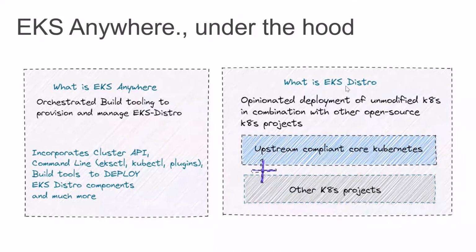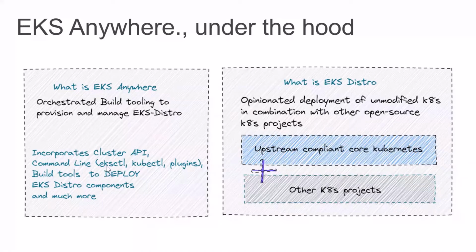On the screen, just a quick recap. EKS Anywhere is the build tooling to provision EKS distro-based clusters on virtualized or bare metal environments, right? And together they are also called EKS Anywhere clusters. But essentially, these are the Kubernetes clusters that run EKS distro, the same distro that runs in public cloud via the EKS service, and on-prem or unmanaged co-located facilities. This is what you use to actually provision this.